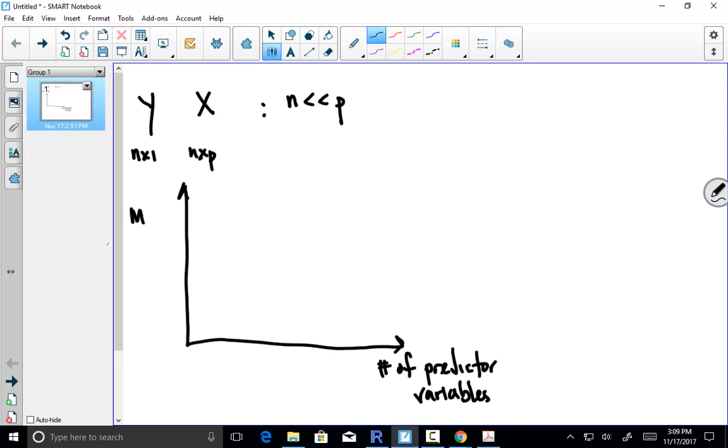We might say mean squared error. I could just use one of my variables, or I could use all P. And if we could sketch this curve, then we might find an optimal choice for the number of predictor variables.